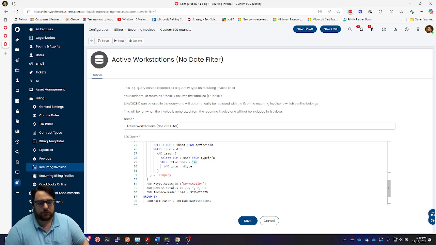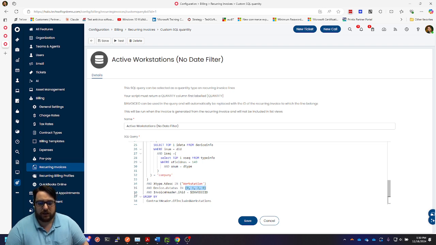We're also just pulling through workstation asset types. We're only pulling through certain asset statuses. In this case, we're pulling through in stock, active, limited use, and missing.